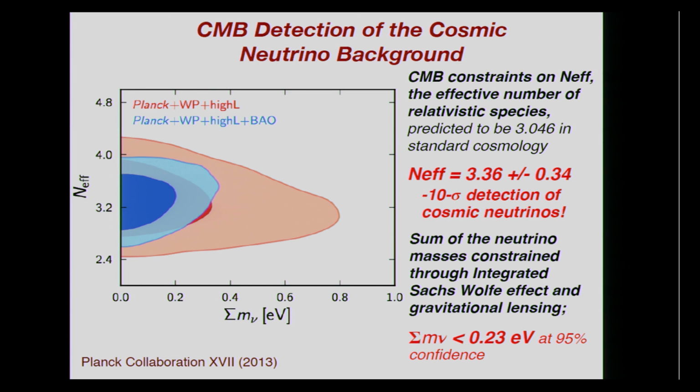variable parameter, and also neutrino mass, which comes in through the integrated Sachs-Wolfe effect at early times, and also detection of gravitational lensing. And you can measure those with pretty impressive precision already today. We can constrain this N_eff parameter to be 3.3 plus or minus 0.3. So already this corresponds to a 10 sigma detection of this cosmic neutrino background at the time of recombination. And this measurement of the neutrino mass is basically bottomed out from the integrated Sachs-Wolfe effect, so the only way to improve it further is improvements on measuring this gravitational lensing.